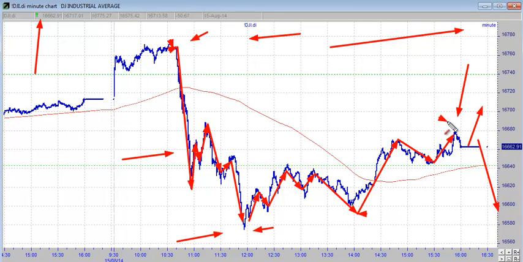So there's a fairly good case that we have reversed on the Dow now. We just need to see a break below there to confirm that. At that point, we would expect a sharper fall. The fall came pretty much bang on expiry. As soon as the Dow opened, it fell back.